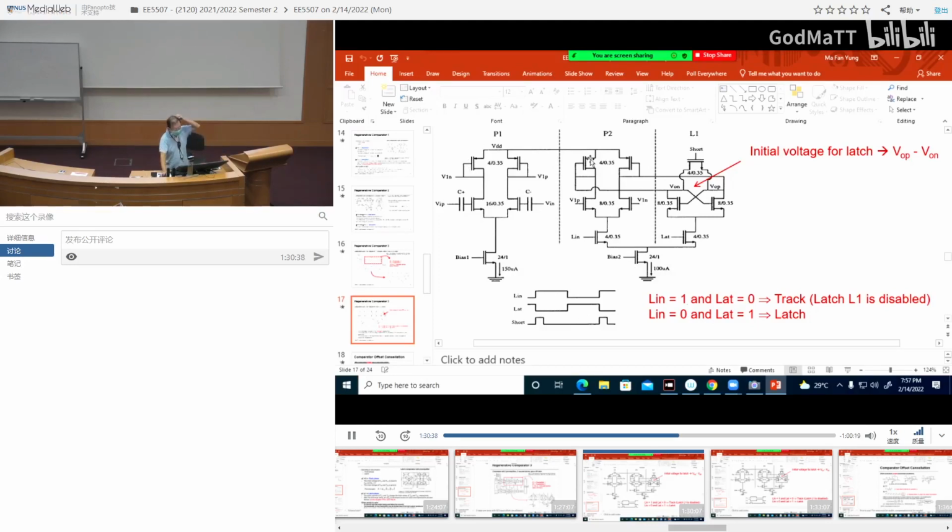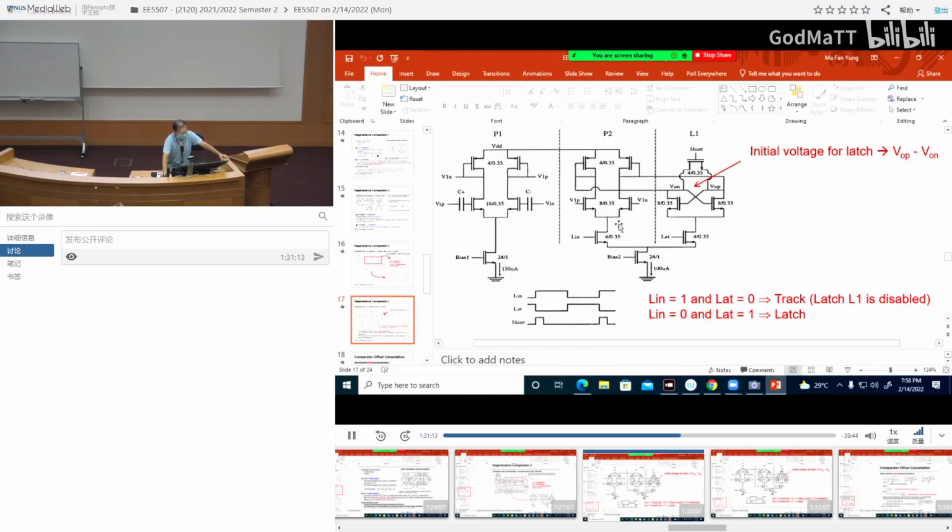So this second stage looks similar and looks different. What is similar? 2 input NMOS differential pair is again here. Where's the tail current? It is here, at the bottom. And then now you see some interesting circuit tricks here. That means this tail current, during track phase, I turn this one on, turn this one off. So this becomes the tail current of the second preamp.